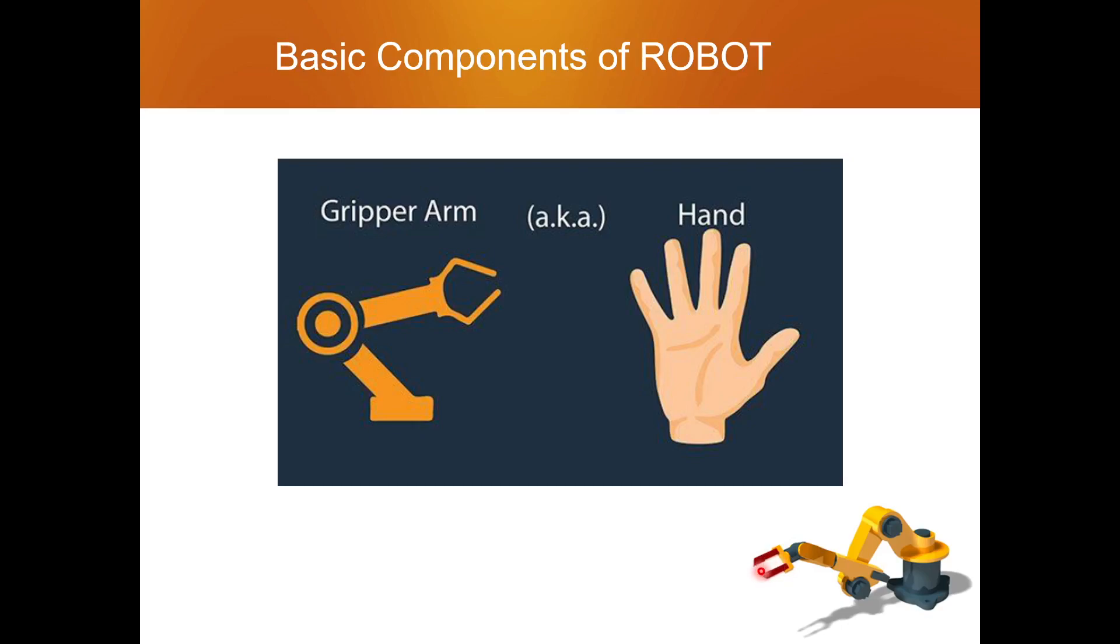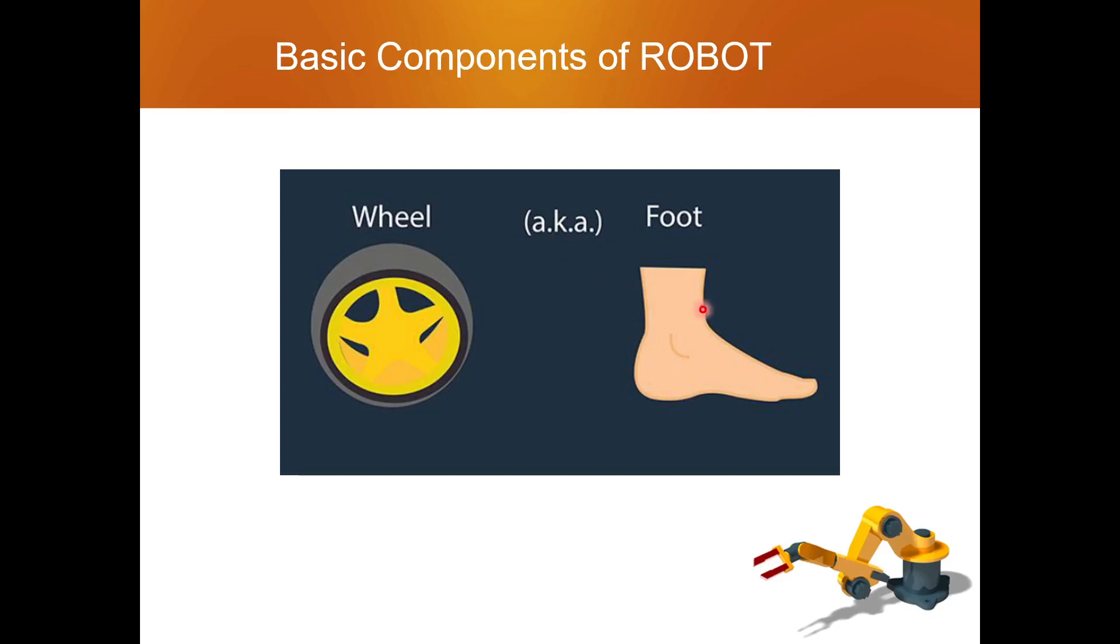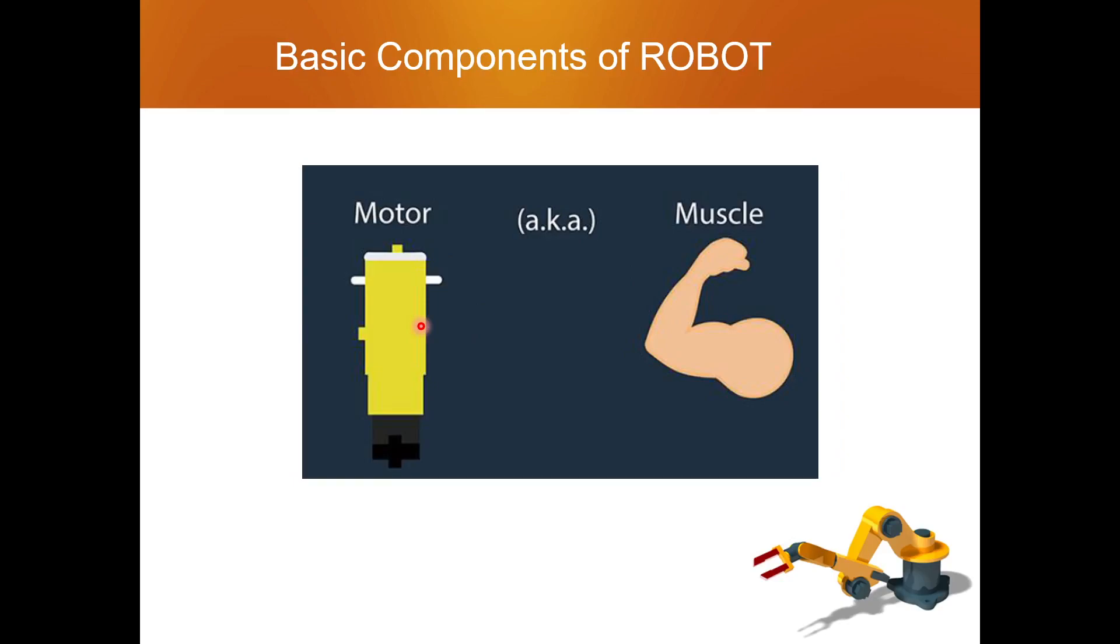In robots, like we walk on our feet, right? So how to move a robot? If we want to move our robot we have to put some wheels on that, like a car can move by wheels. To move a robot we'll be using wheels that will be similar to feet of the human being. Now to move hand or leg we'll need some energy or muscle power, so that power comes through motor. Motor will be similar to human muscle.